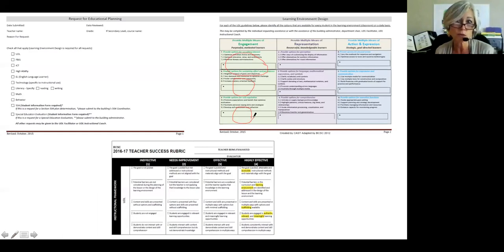That way, as they're going through the process, the fidelity is there to look at: what am I doing now? What is my need and my concern? And then where can we go from here? What tools, strategies, and resources can you give me to help me in those areas that support the implementation of UDL? And then finally, this is only one page of our teacher success stories.